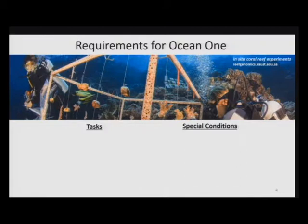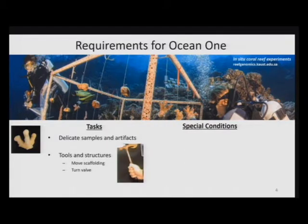So what are the tasks that this robot needs to perform? The initial motivation for Ocean One was looking at coral reef through long in situ experiments in the Red Sea. So here are some divers doing this sort of process. And they take the coral reef samples and they put them in the structure and then come back over time to do service on the setup. So what does that mean for us? Well, we're going to have to be able to handle, let's say, these small samples. We also need to be able to handle the structure itself, as well as possibly tools in order to service it. And then finally, it might be really helpful if you're doing a really precise task with one hand to ground the robot with the other. And so you're going to have to be able to control the body of the robot given one hand, which could have quite large forces.